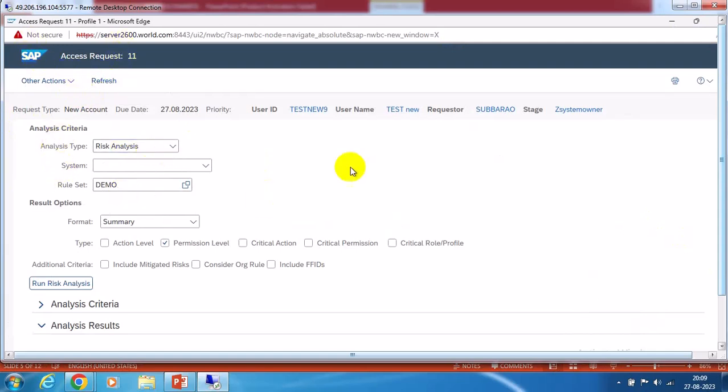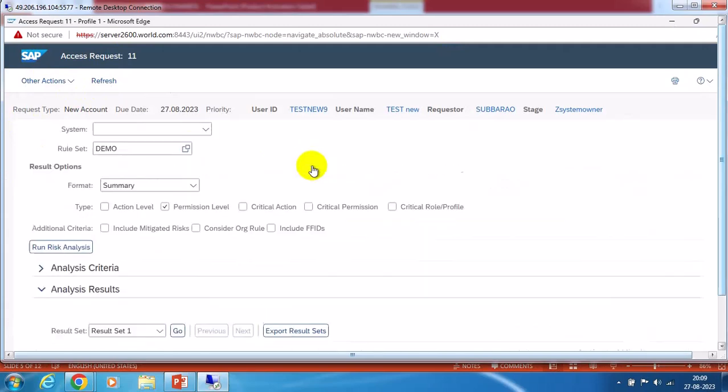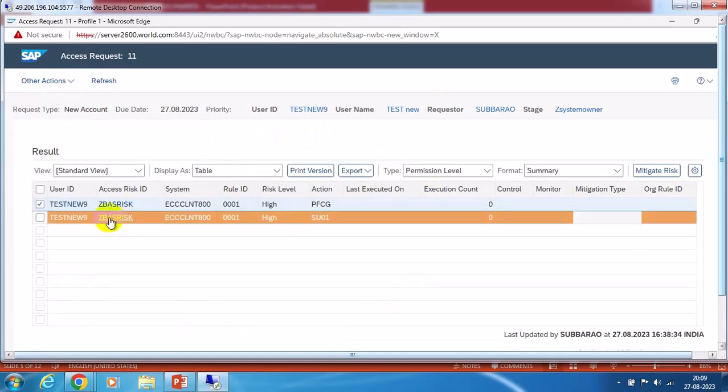Okay, since we are here, we also have other options, like forward the request. We can reject the request if we click reject. This is for the entire request. We have not enabled that one, right?